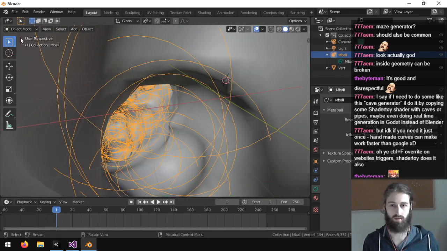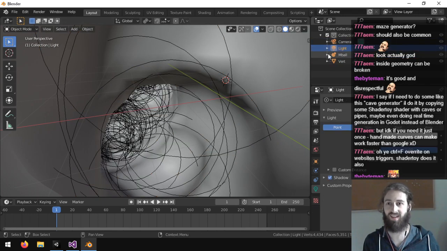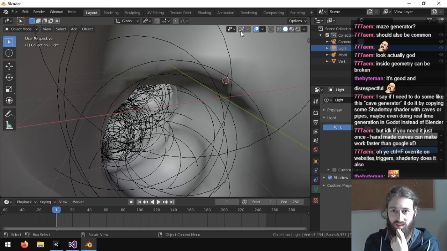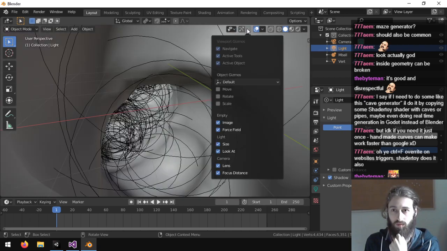How do I hide these metaballs? Seriously, how do I hide the outline?